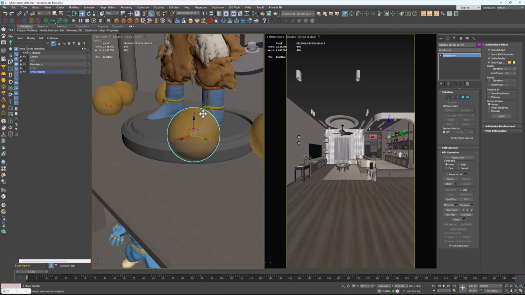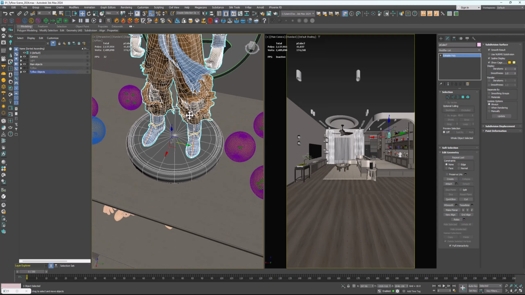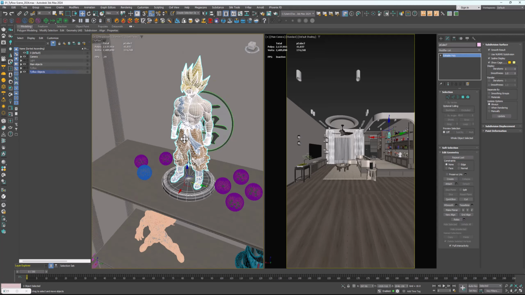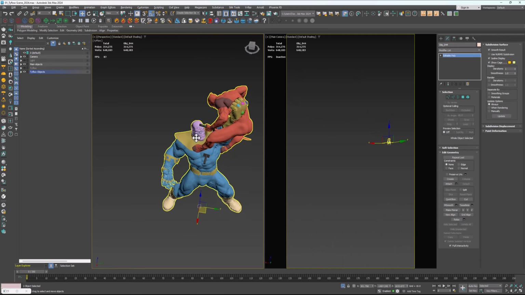Okay, now we have almost 1,000 polygons. This is the optimizing method, or we can optimize these or these. Let's see how we can optimize this complicated object. It has 300,000 polygons.